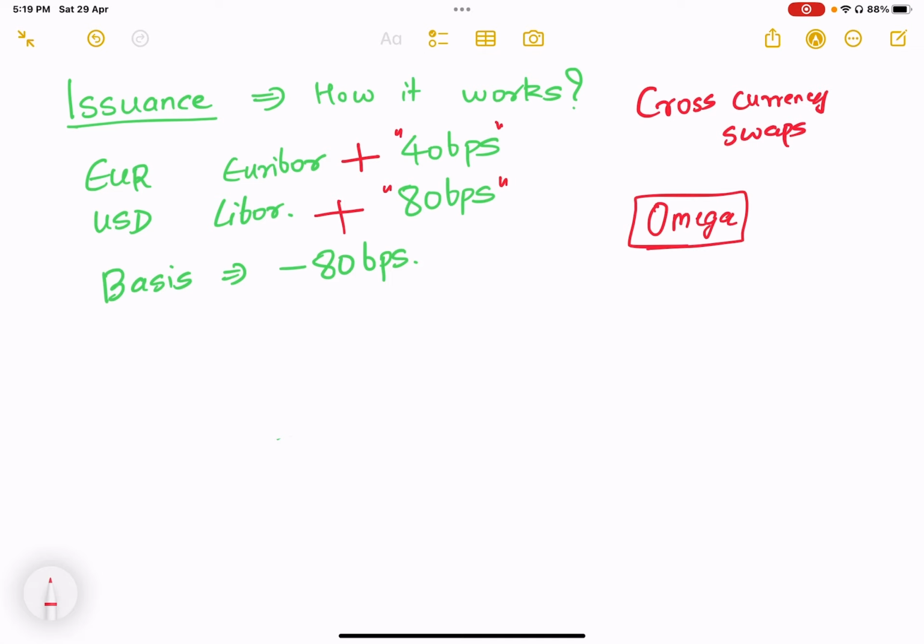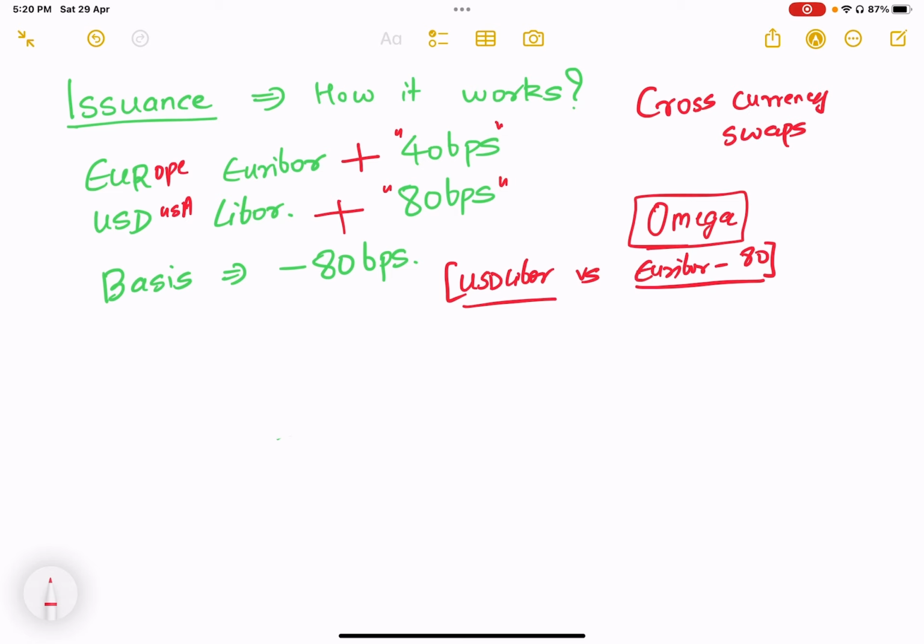Let's assume also, this is the spreads in different countries. This is Europe, this is USA, and the basis is minus 80, meaning that if I do a cross currency, then USD LIBOR versus Euribor minus 80, this is the convention. So I will have to pay this much to exchange or to get dollar funding. So this is the direction I am assuming. I know directions can be different in different books, but mostly that's the very common direction that you always do it against USD.